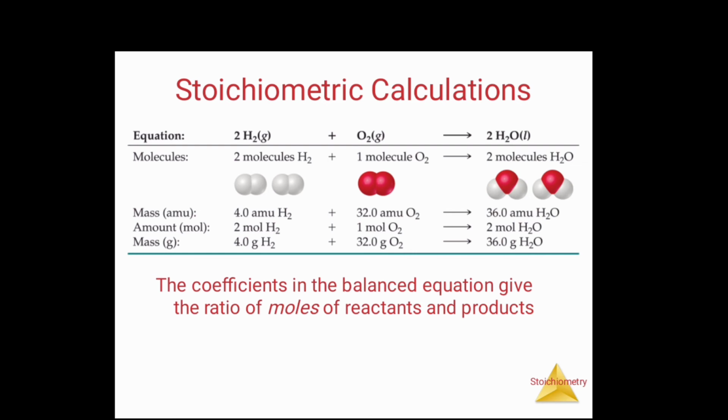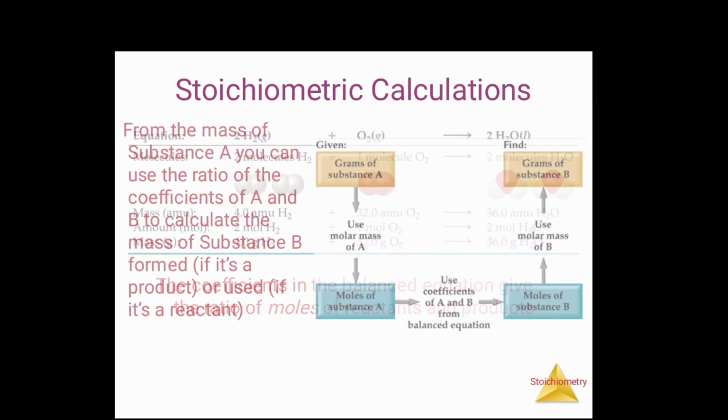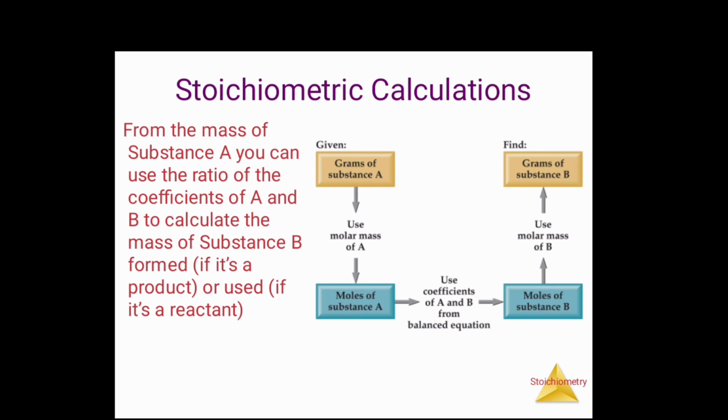So in terms of amount, you would see there also in the grams. So 2 moles here because 2 here, and you have 1 mole there because 1 there, and you have 2 moles here, so 2 moles. And then the next one is you have 4 grams of hydrogen here, and then you get 32 grams of oxygen from 16 plus 16, and then you have here 36 grams of water from 18 plus 18. So stoichiometry calculation would give you this.